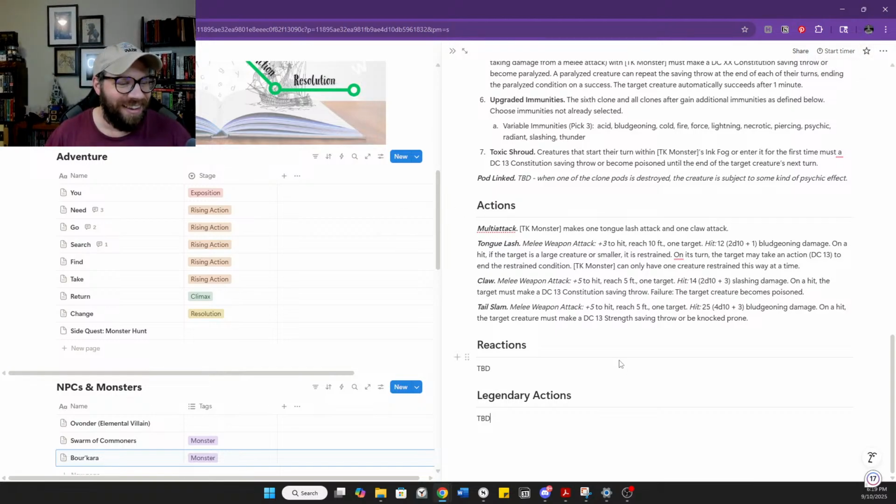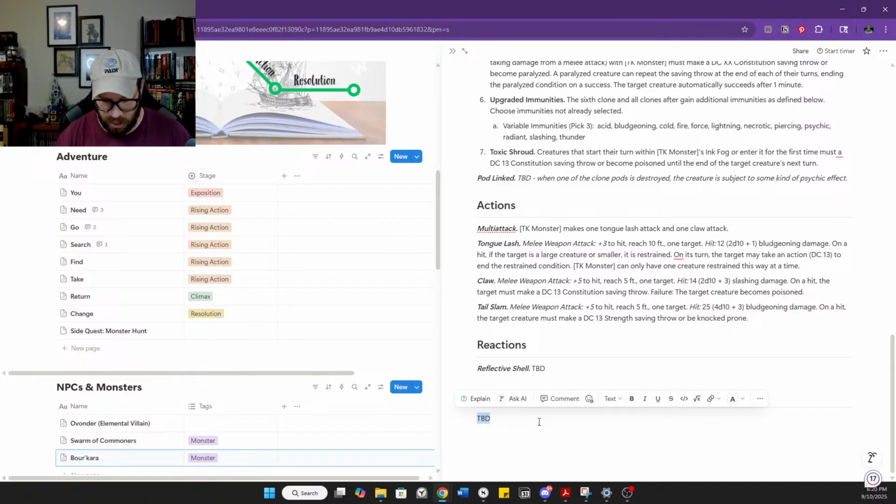All right, so let's go ahead and capture some of these ideas before we lose them, before we completely get down our various rabbit holes here. So let's say reflective shell. TBD, we may come up with a different name for that, but that's a response to an incoming threat.